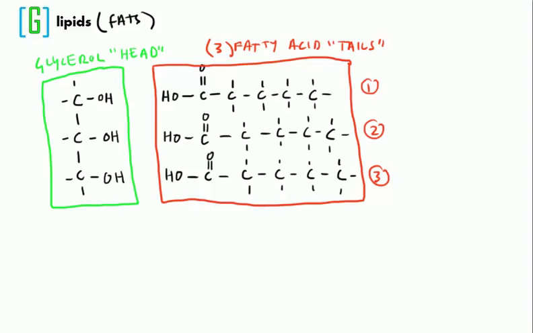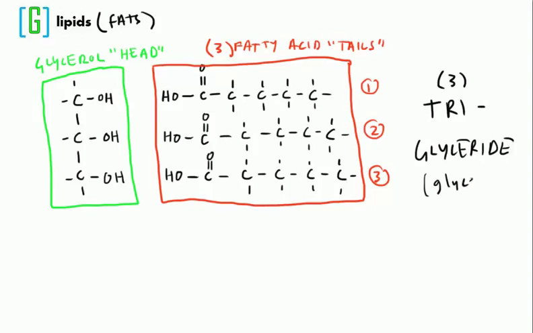Because of that number 3, and because of the glycerol head that's attached, we would call this molecule in general a tri. So that's because of the 3 glyceride. Okay, so that should make some sense. It's known as a triglyceride because it has 3 fatty acid tails, and the glyceride comes from the fact that at the head of those fatty acid tails there is a glycerol molecule. So this is an example of a very common type of lipid that has a very common structure of lipids, a glycerol head with fatty acid tails. This happens to have 3 fatty acid tails, therefore it is called a triglyceride.